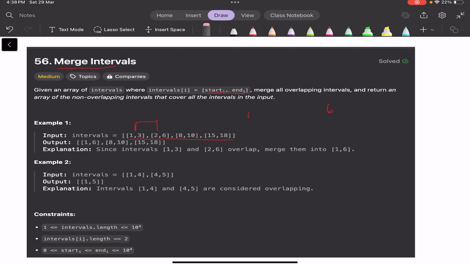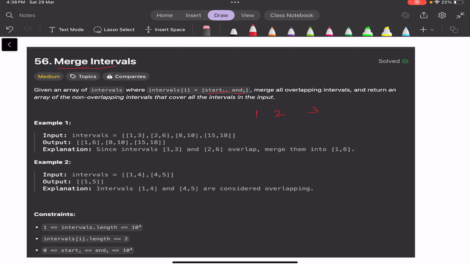So these both can be merged. A single interval can be derived from those intervals. In the same way, we need to check all the other intervals, merge them, and return them as the answer.